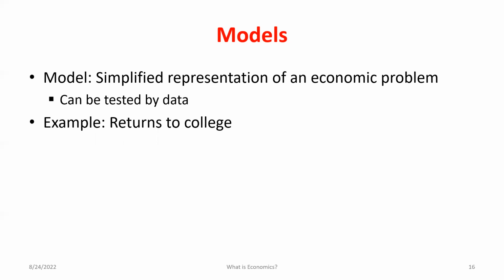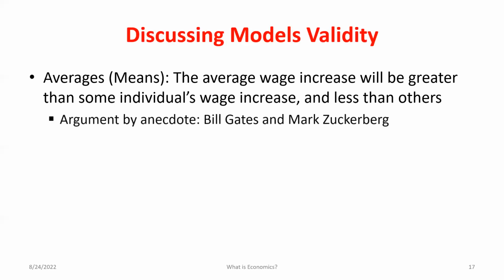Right? That's the prediction. We could then go out and collect data on individuals who did attend college, collect data on individuals who didn't attend college, look at what their incomes are, and then compare the two and see, is the group that has a college education actually earning on average a higher income? Right? So that idea is we have this model, this prediction of what's optimal for an individual to do, attend college to increase income as long as the cost of college isn't greater than the additional income they'll get. We then can go out and empirically look at the data and see whether or not that prediction is true. Right? And on average, it is, but we're talking about averages.